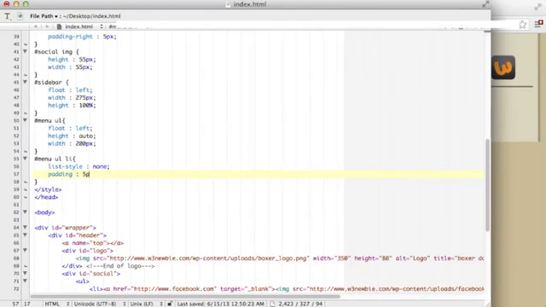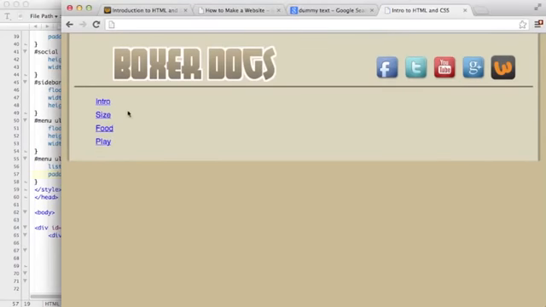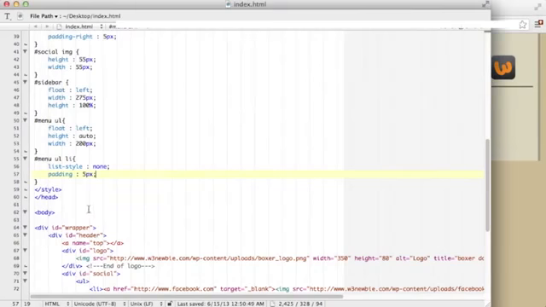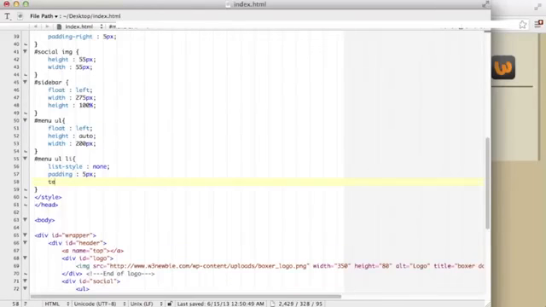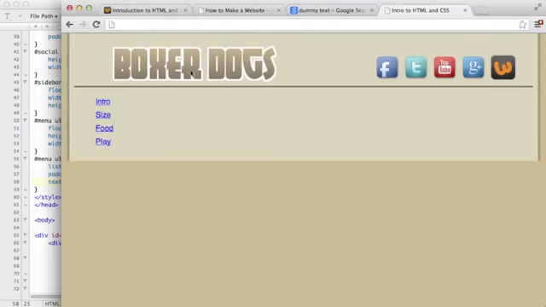Let's give it a padding of 5 pixels in between our list items. Spread them out a little bit. And text align, we'll do center. So there's a few different things you can do. Text align, paragraph, you can do justified, center, left, right, I think. So justified would be like a newspaper, but for right now we're going to do center.